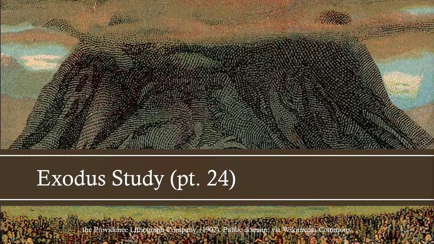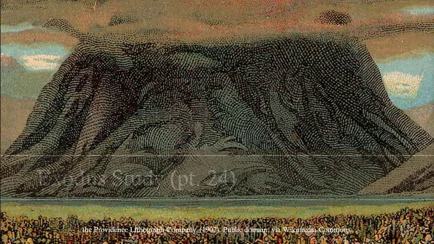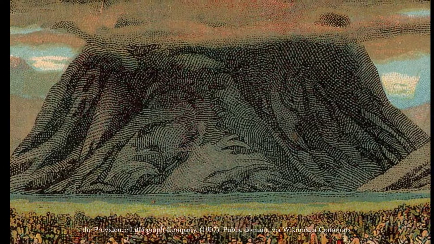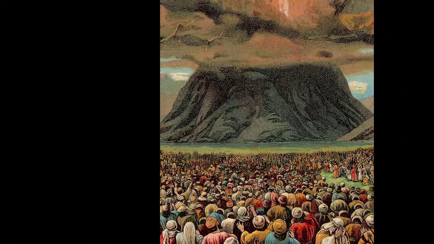The background photo — I want to give credit — is from the Providence Lithograph Company from 1907. It depicts God coming down on Mount Sinai and the people coming to the base of the mountain to meet God. I tried to find something that would represent the awakening or revelation that comes down from above, and the same awakening or revelation that comes up through our participation with God.